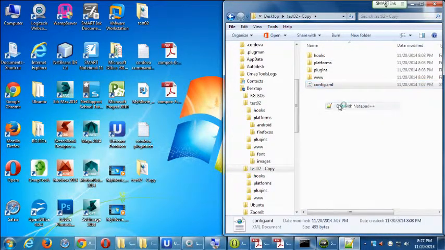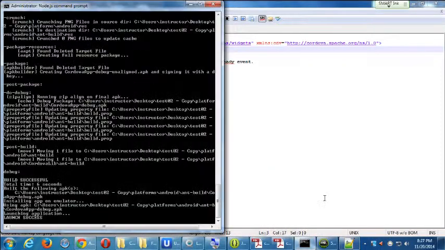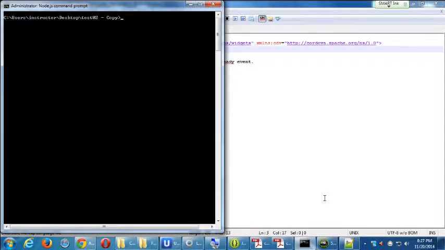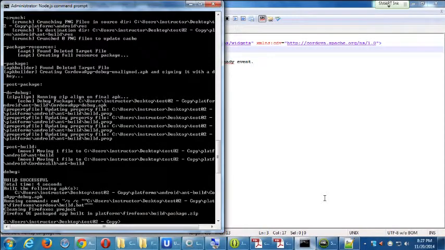So I'm going to take a quick look at config XML. That's not... oh yeah, there's test 2 right there. Let's see what happens. I'll just change that, and then build and run that. So I put an X in the name, and that hopefully shows up, but I think I also have to change elsewhere the package name, com.campos.test2. So that might not be the complete solution there.